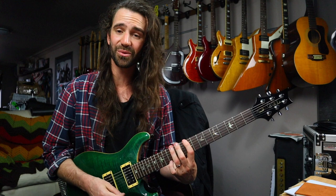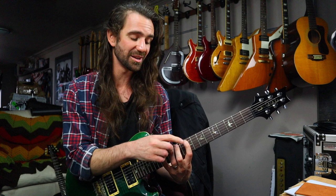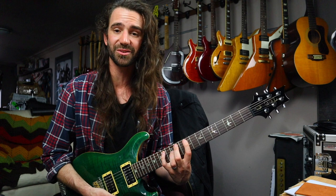The next pattern that I want to show you has a bit more of a big stretch in it, but it's going to start on the root note as the lowest note in the string pair. So try to think of this in chunks of 2 strings. We're going to have root, 2nd, minor 3rd, so fret 9, 11, and 12 on the low string. Then we're gonna have fret 9, 11, and 14 on the next string. The intervals are 4, 5, and the minor 7th. So the 5th to the minor 7th is the big stretch. So the fingering is this.